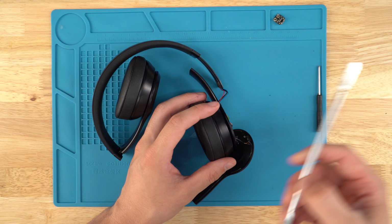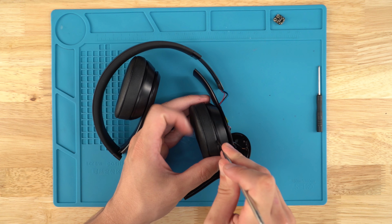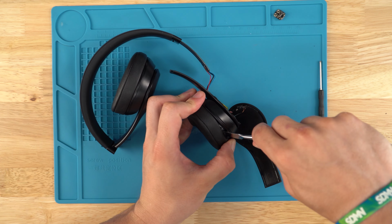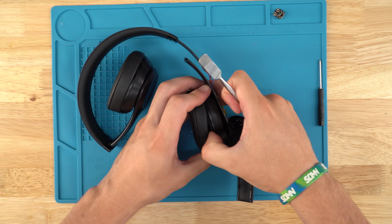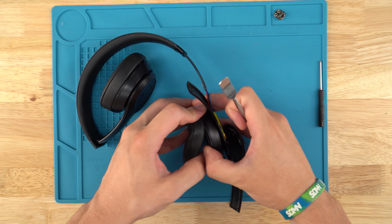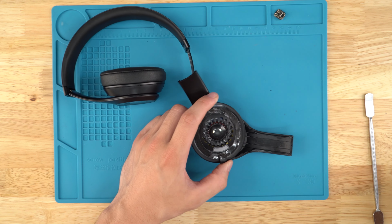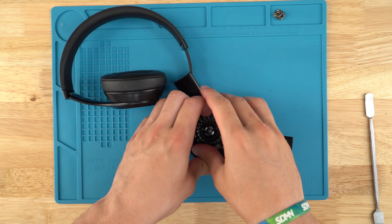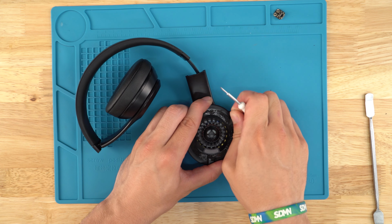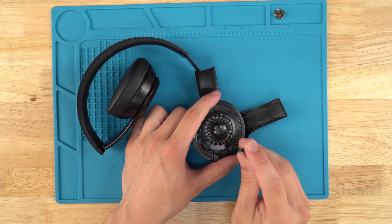So we're going to use our pry tool that we previously used, slide it in between the ear pad and the speaker housing, and pull the ear pad up. Don't worry about the adhesive. The kit that we sell this with will come with new adhesive. You might want to spend some time cleaning up the adhesive. Majority of it off.